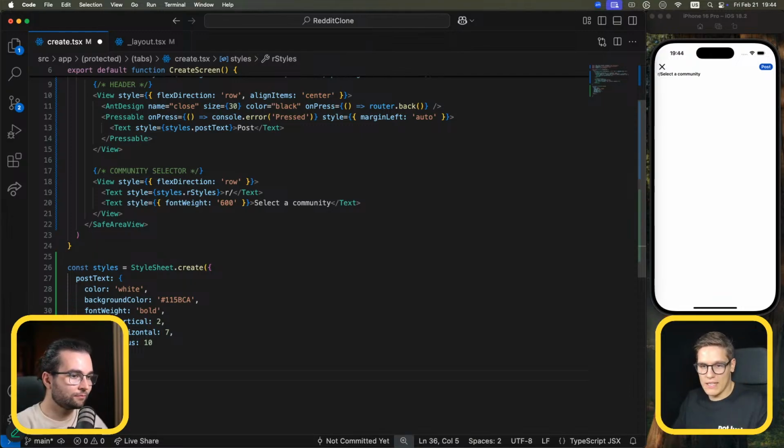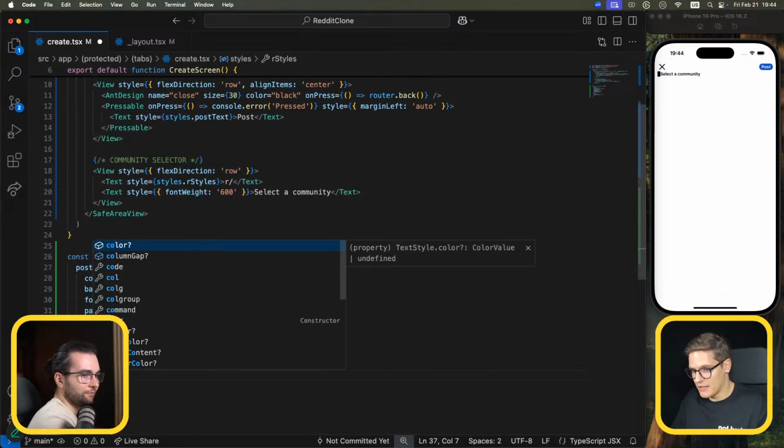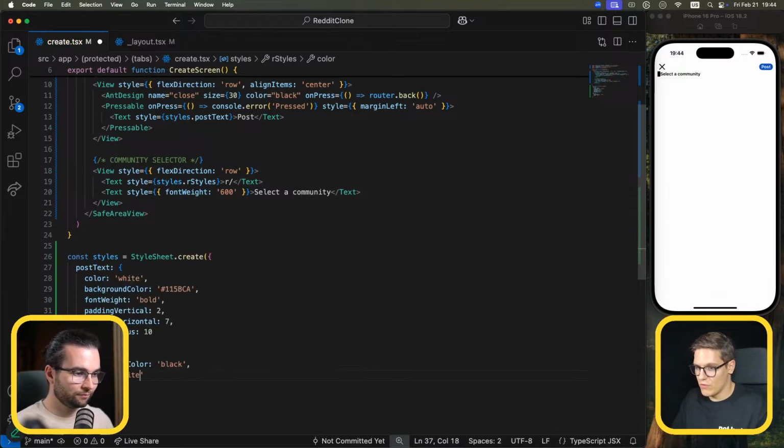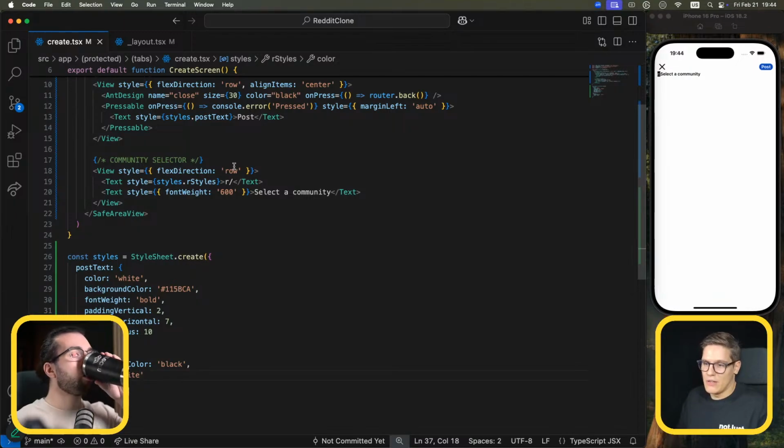First of all, it needs a background color of black. Okay, that's good. But if the background is black, what we need to do is pass the color of white. So now we can see it is displayed. Another thing is that it needs a little bit more space around it.